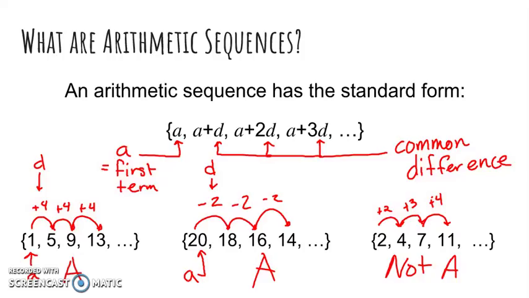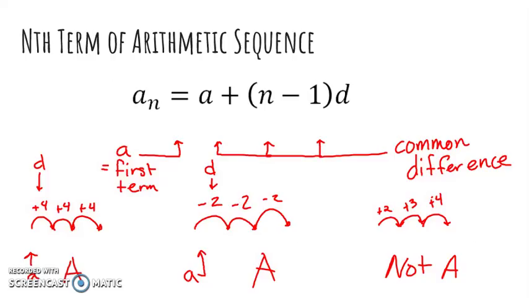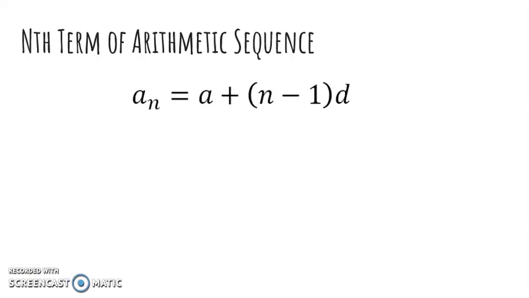Okay, the other thing that they're going to ask you to do with these sequences is they are going to ask you to find the nth term. So what is the nth term? Well, remember our nth term, if we think back to our original sequences, that's a formula to help us find the numbers for the range that go in the sequence. Okay, so the nth term formula is important because they're going to ask you questions on your test like find the 200th term. So you're not going to want to write 200 of these terms out to figure out what it is. But if I know my nth formula, I can find a specific term.